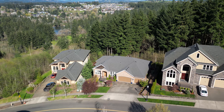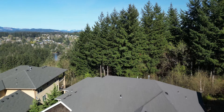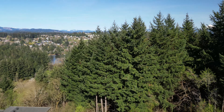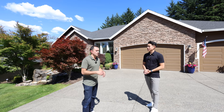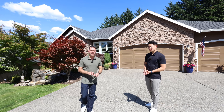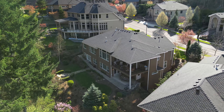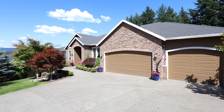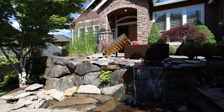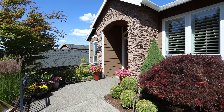To wrap things up today, we are at our listing up here in Lake Ridge Estates. This one is listed just under 1.9 million. Stats: five beds, four baths, a little over 6,000 square feet, built in 2011, sitting on a quarter of an acre. In front of the house you have beautiful landscaping — the sellers did a great job.